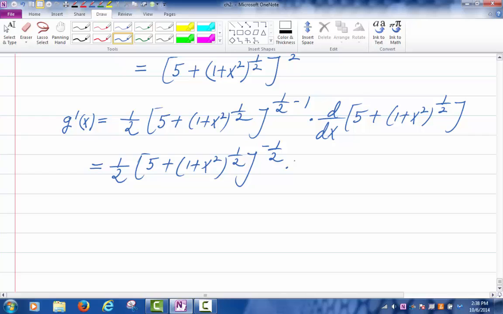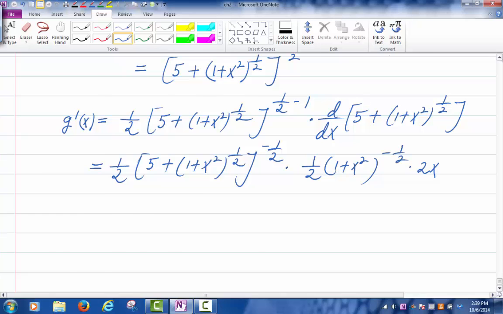So here's the derivative of 1 plus x squared to the half. What is that? Well, you wish that this was just x, so you take x to the half. So what's the derivative? The derivative would be half times 1 plus x squared to the negative half, and then you take the derivative of the quantity that you wished was x. In this case, that's 1 plus x squared. If you take the derivative of that, you get 2x. So the point of this example is I applied the chain rule twice. Whatever the chain rule is, I'm going to explain that later.